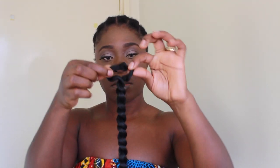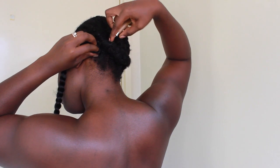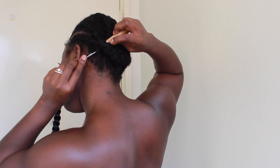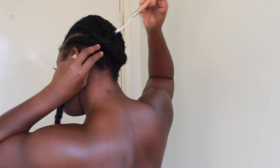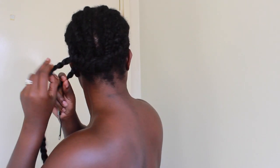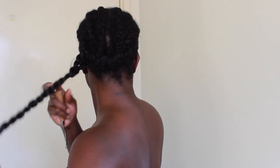To install each twist you open up the top of the twist, open your latch hook and slide it through your cornrow, then hook the open end of the twist onto the latch hook, then use the latch hook to slide the twist through your cornrow. Then take the other end of the hair, pass it through the gap and pull it until it's tightly secured at the base of your head.